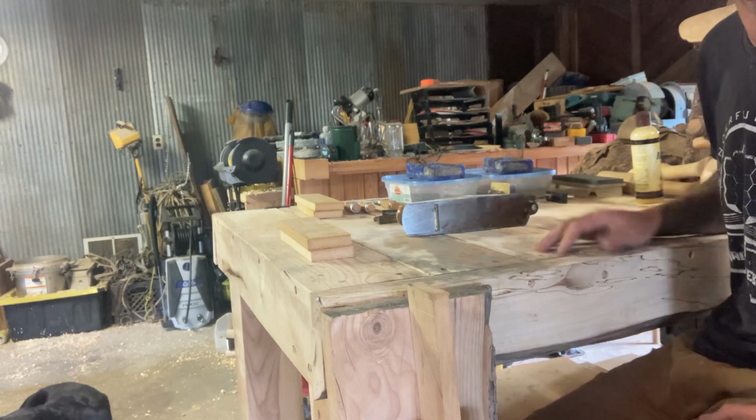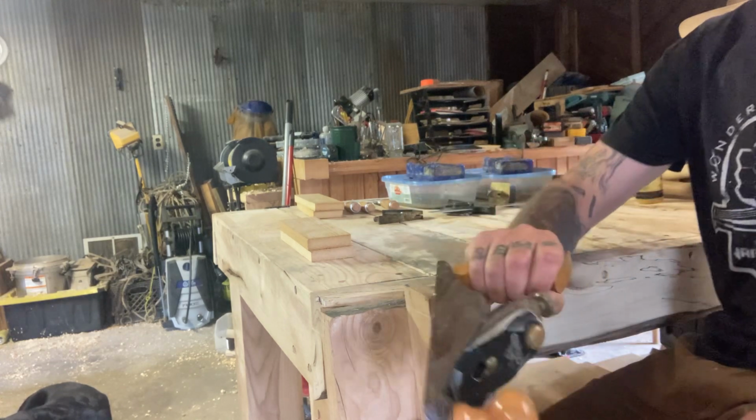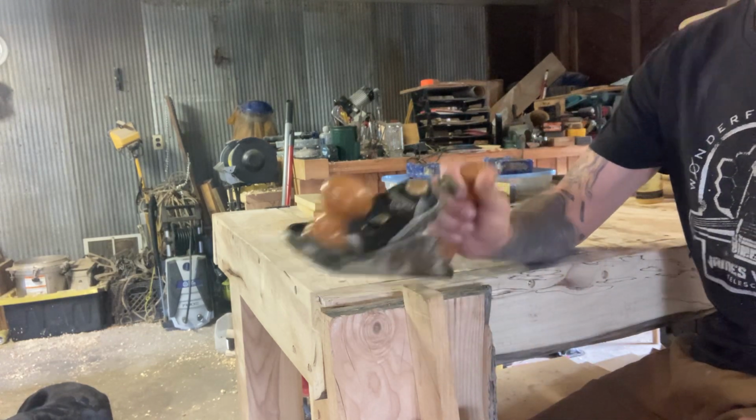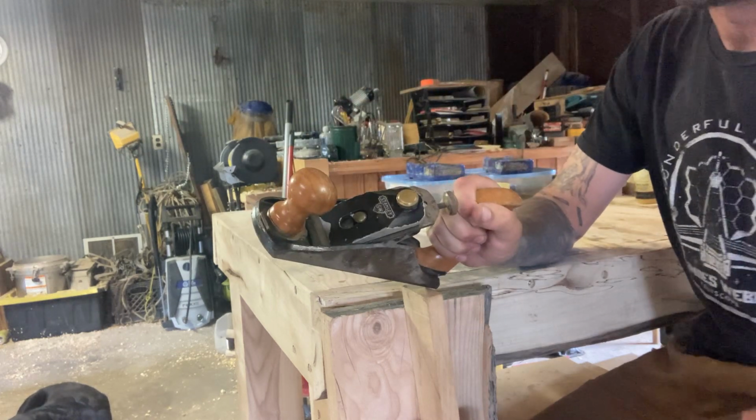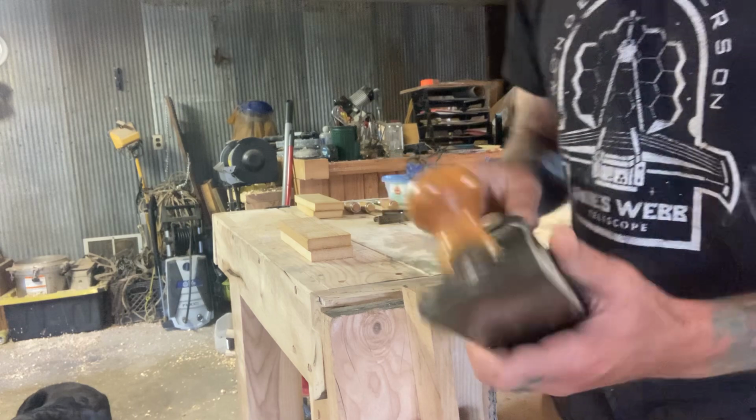Today we're going to talk about using a common hand plane. This is probably a 4. And this has different adjustments on it, so we'll just go over that real quick.